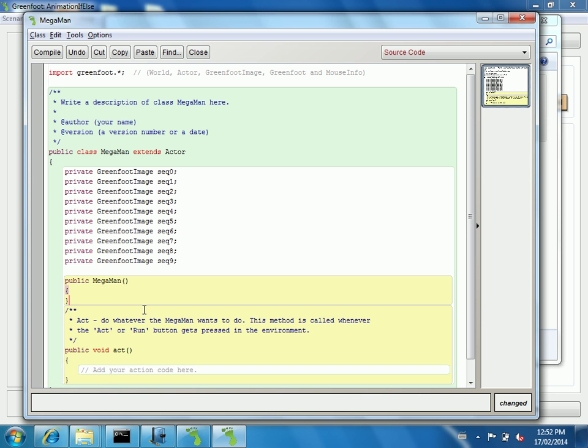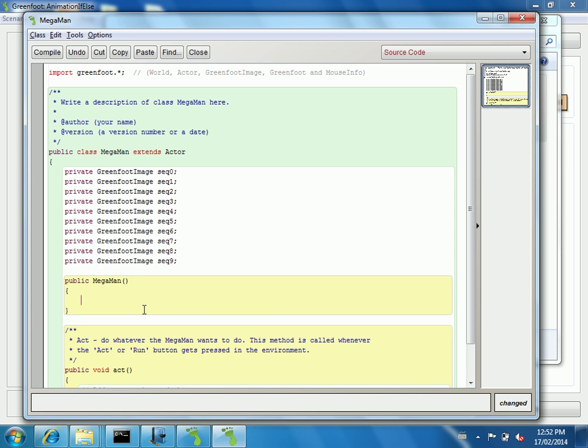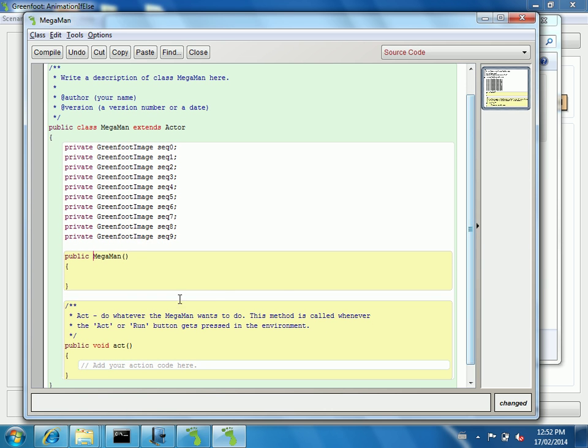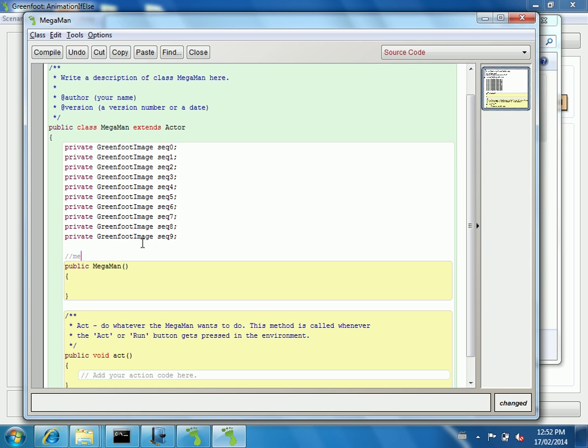And how do you know it's the constructor? I don't know if you still remember that, but it's important. The class name is Megaman. So if I want to find the constructor, it has the exact same name, Megaman. And I don't have to say that it's void or int. I just say this is how you build Megaman. Okay, so let's go set up these images.